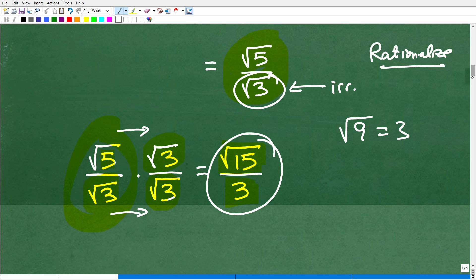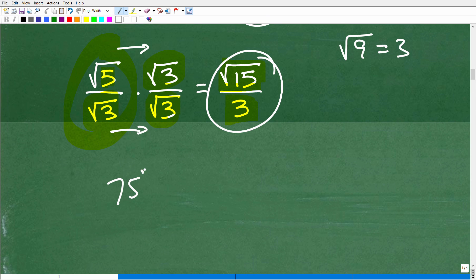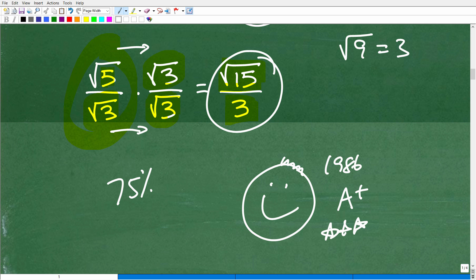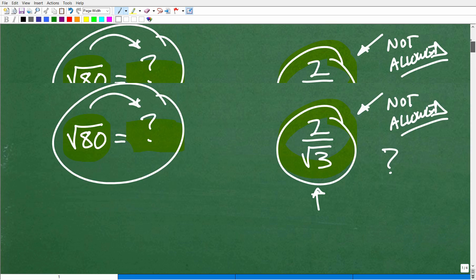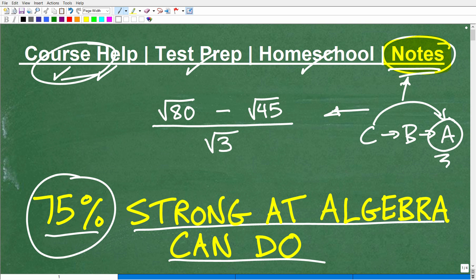So, this is the final answer. Now, if you got that right, obviously, you're in that 75% of strong algebra students, but you should be rewarded with an awesome happy face with the good old 1986 flat top haircut and A+. That's excellent. So, that's very good that you were able to handle working with these square roots and radicals. Remember, this right here, this little symbol in mathematics, most people look at this as a square root, but it's also what we call a radical, because I could be like, take the seventh root of something. Now, this is no longer a square root. Technically, a square root is this little symbol with a little 2 up here, but we don't write it in that manner. So, I'm using these terms, square roots and radicals, somewhat interchangeably in this particular problem, but just so you know, we really are kind of dealing with radicals in algebra.